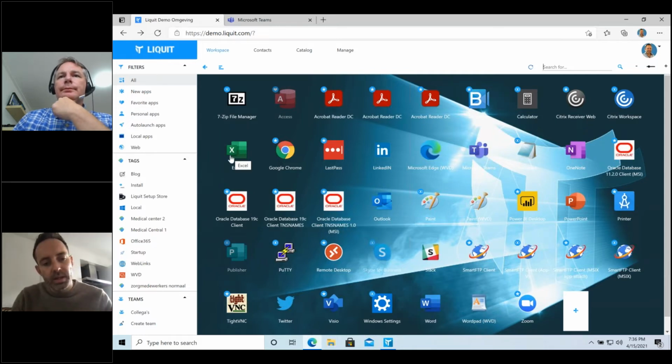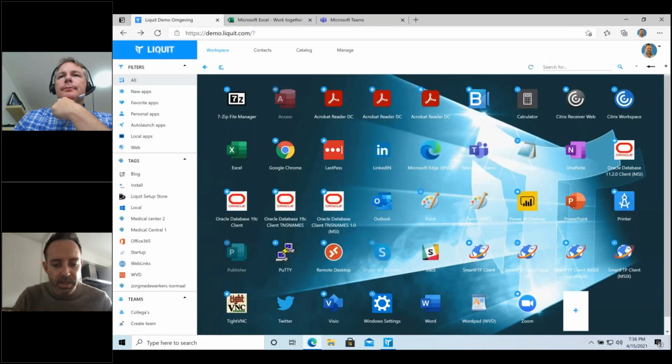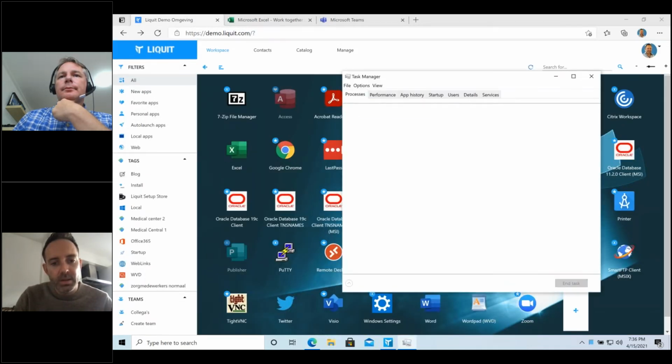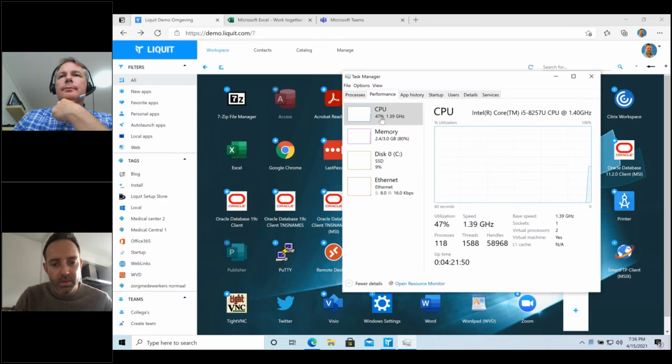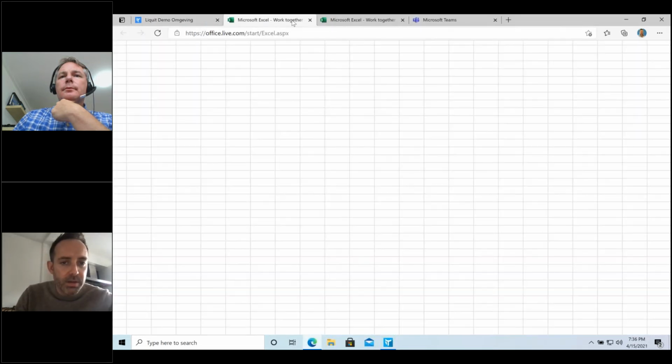So I'll show you one other example. I have my Excel Online. It launches pretty fast. When I say pretty fast, look at my VM. 1 CPU core, 3 GB of RAM. Our agent is extremely small and the server installation is also 6.5 megabytes. It's designed to be extremely flexible. But what happened within this scenario, so I'll do it again.